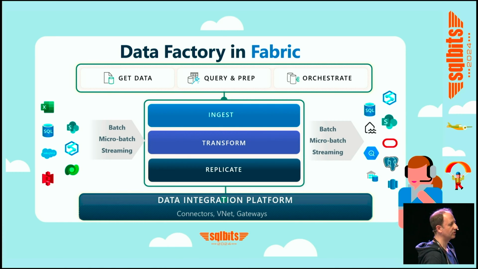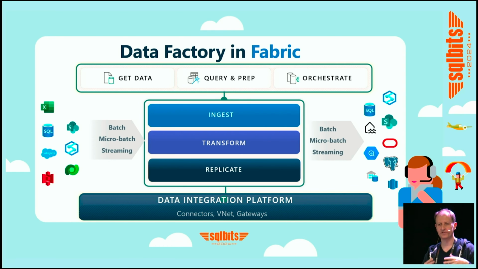Replication capabilities, you might have heard of database mirroring, which we already offer in Microsoft Fabric, which allows you to basically do near real-time replication of certain sources, like SQL Server is one of the supported sources. Which ones else do we support? We are coming up with SAP as well, right? Exactly, that's true. So we're working on a lot of sources which we want to basically be able to replicate in near real time into Fabric. So different ingestion styles, all the transformation capabilities.